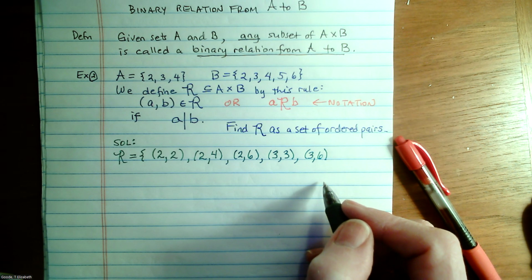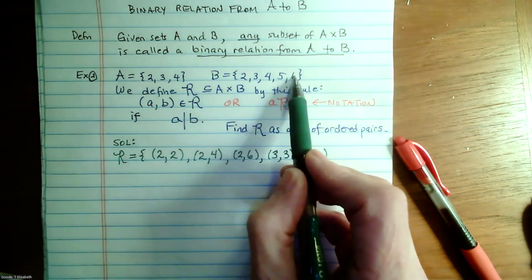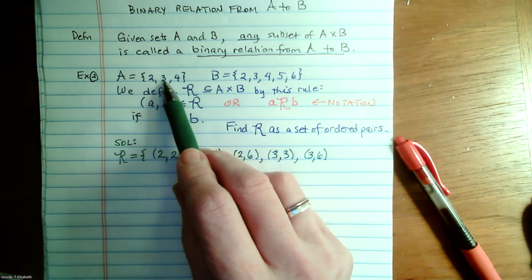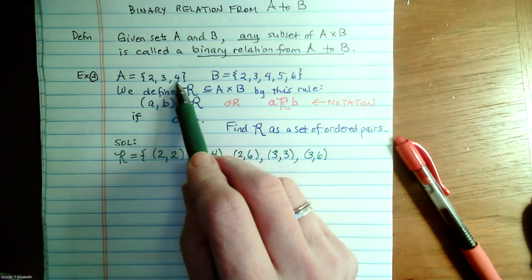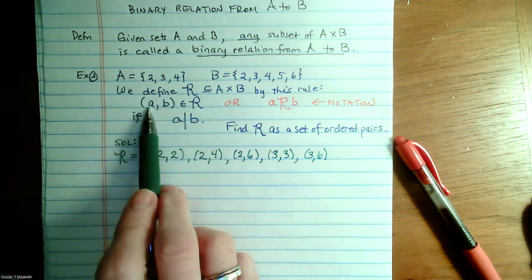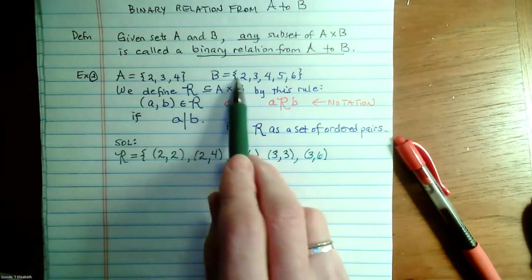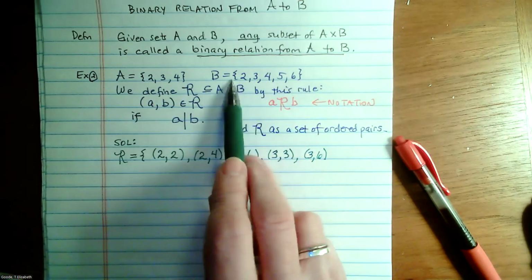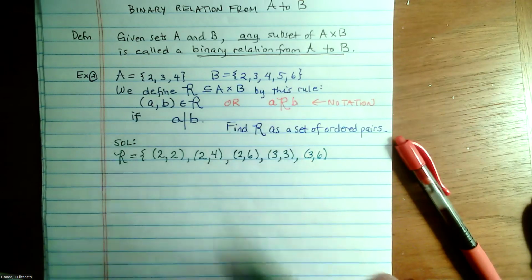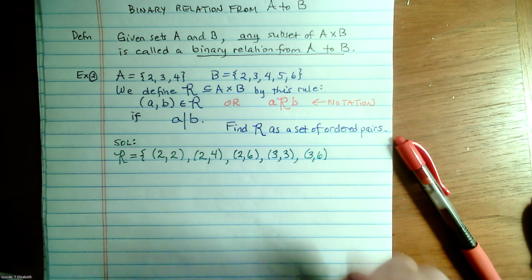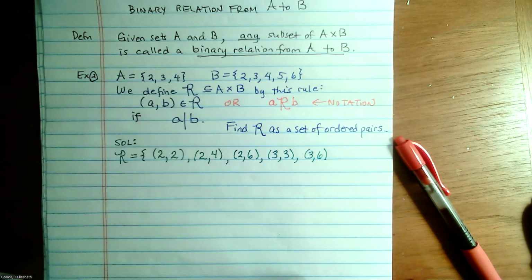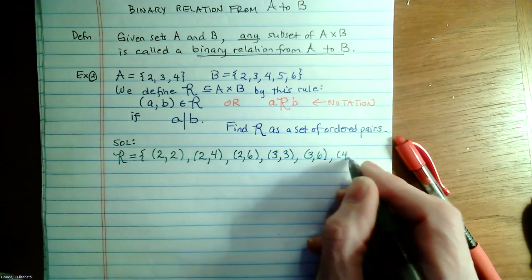That's right. There aren't any other elements of B that are divisible by 3. So then we move on to the next element of A, the last element, 4. If 4 is our first coordinate, little a, is there an element, little b, here in set B that can work as the second coordinate? If the first coordinate is 4? Yep. And that's it.